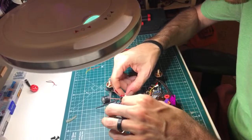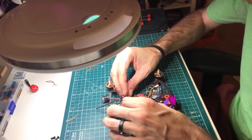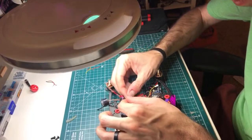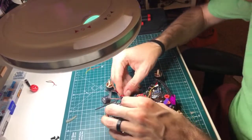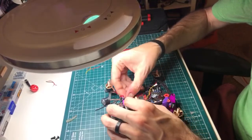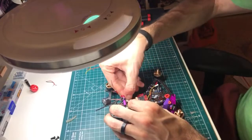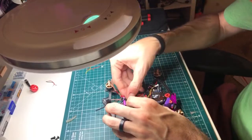Something else you can do at this point is set these guys up in a way that they hold each other down, I guess you could say. So if you've got the VTX power wire, it's naturally coiling the way that I want it to anyway, but if it wanted to peek up towards a prop or something, I could hold it down with this receiver wire.